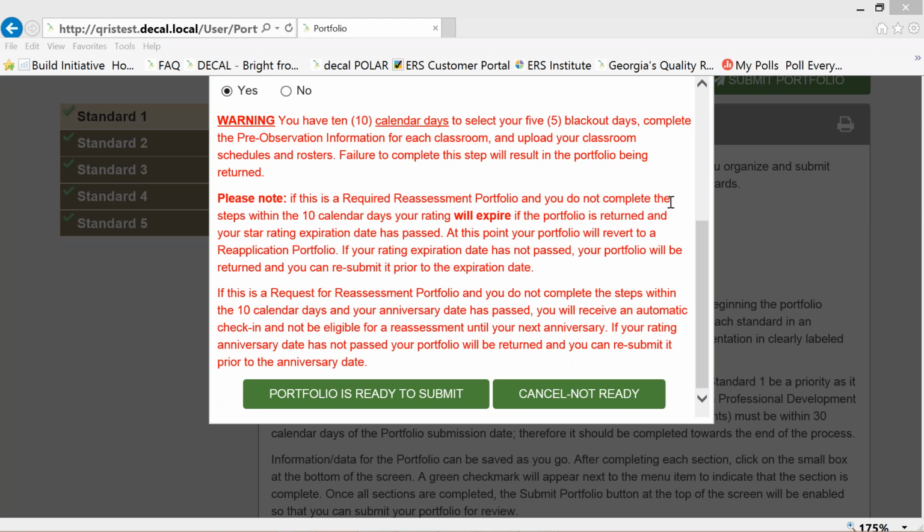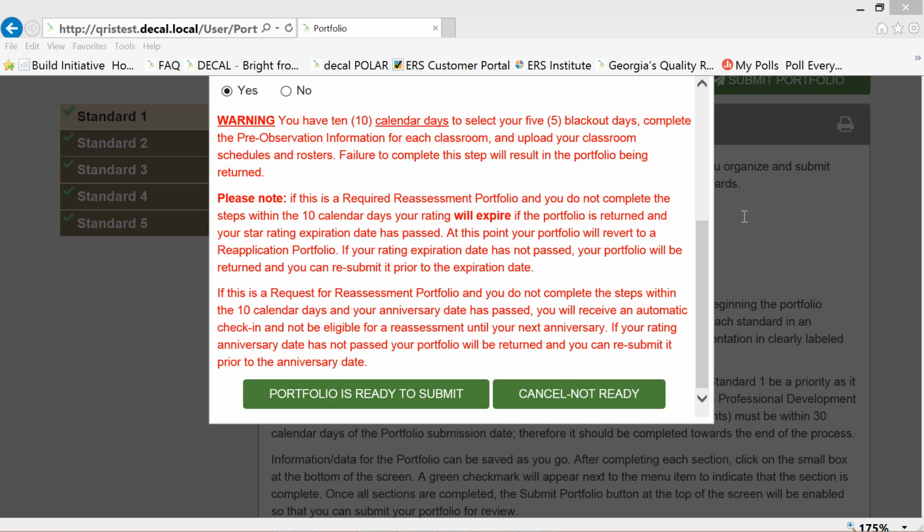Okay, I have another question here. What happens if the teacher information changes from the time the portfolio is submitted to the time the assessment occurs? And unfortunately that can happen at the last moment. The most that we can do with this being an automated system is have it as current as possible at the time of submission.